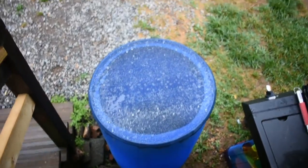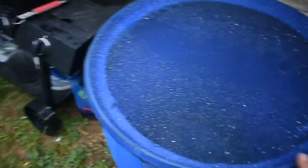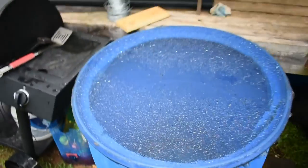Good morning, everyone. It is a rainy morning this morning. It's not raining right now, but it was. But the rain hit me and made me think I have to finish this rain barrel because we've actually started. It was actually collecting, and this thing is already gonna be hard to move as it is. So I have to get this stand built so that it can stay stationary in one spot.